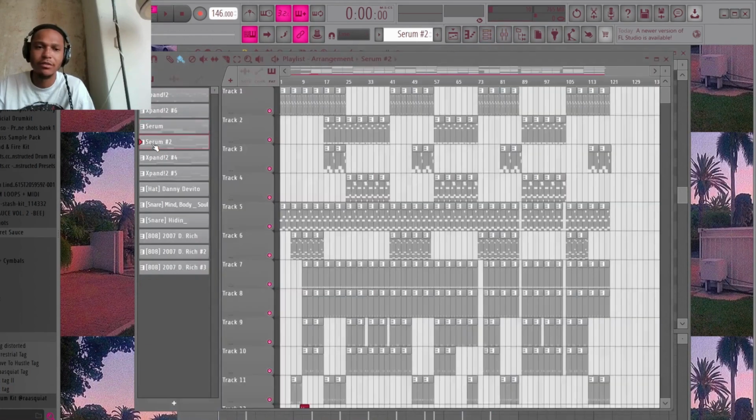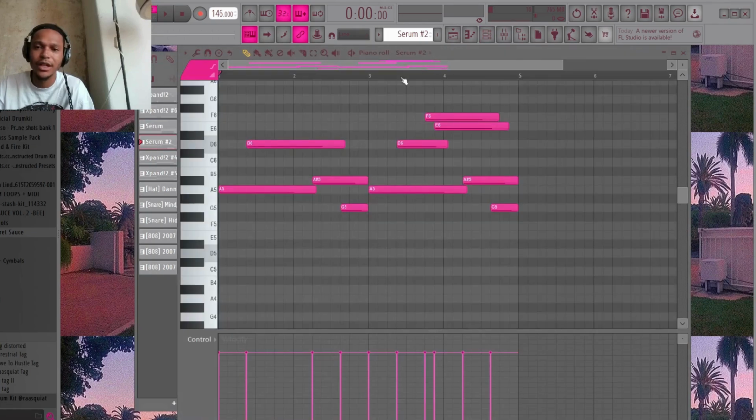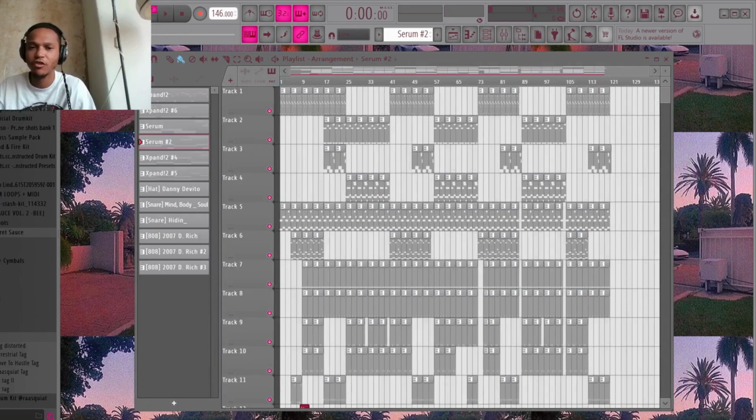Then the next thing we've got is right here. And so this is actually routed to the same exact mixer track. So it's the same settings, just a different pattern. And it sounds like this. Yeah, so same mixer track, different pattern, a little more movie. It's for a different part of the song. And it sounds like that.